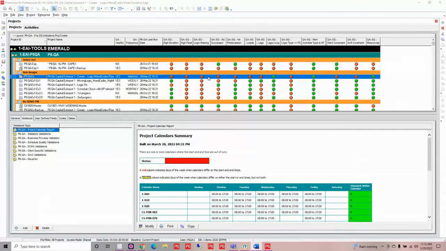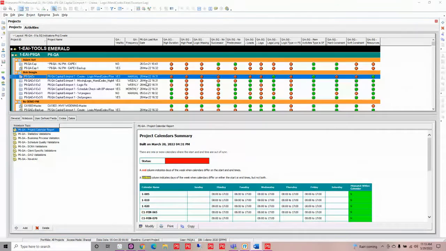So obviously, red is not good. Green is good. And in some cases, you might see a yield sign. I don't have any right here on this screen, but we'll see some in the activities. And that indicates that this is a warning. So this lets you know very quickly at a visual level how well you're doing on these metrics. So this essentially is a quick dashboard, if you will, of schedule quality indicators.